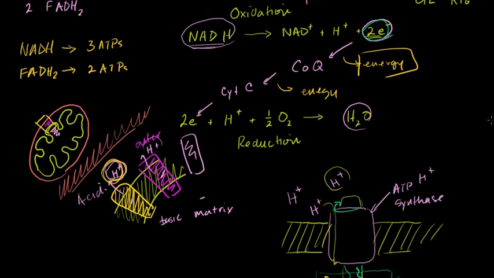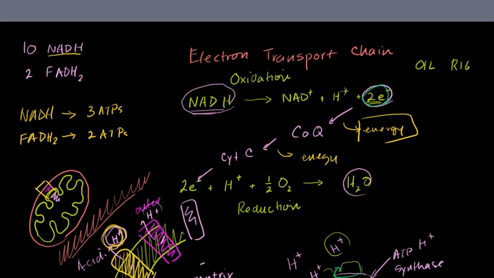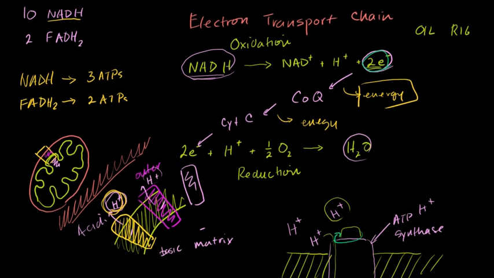So just like we said in the past, when you have 10 of these, on average, let me say it this way. On average, each NADH is going to produce 3 ATPs. Not directly. It produces enough of a gradient of hydrogen protons to produce 3 ATPs in the ATP synthase. And each FADH2, on average, produces enough of a hydrogen gradient to produce 2 ATPs. So if we come in with 10 NADH, they're going to produce, in this ideal world, 30 ATP. And then our 2 FADH2s are going to produce 4 ATP.